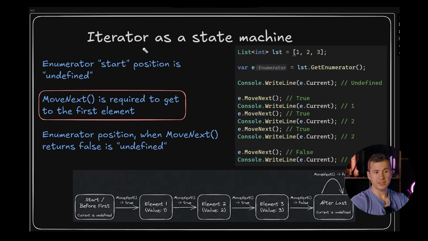And you can think of an iterator as a state machine, and we'll see in a moment why it's so important. Let's say that we have a list with 3 items. We get the enumerator. When the iterator is created, it kind of points to an element before the first item. It means that accessing the current item is actually undefined. We need to first call MoveNext, and that moves the pointer to the first element. In this case, MoveNext will return true, and the current item will be 1. The next time we call MoveNext, the iterator will point to the next item, and the current item will be 2. When we call MoveNext the 4th time, the result will be false, and it will indicate that the iterator is finished, and accessing the current item is also undefined. The key point here is that the initial state of the iterator is actually undefined, and we need to call MoveNext in order to access items from the iterator.